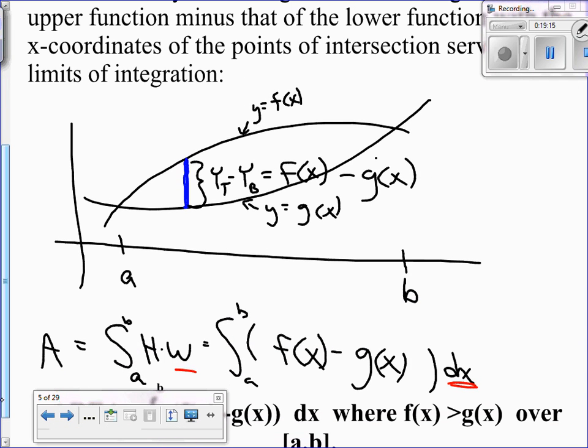Okay, so here's the idea. If we want to get the area between these two graphs, these two functions, what we can do is sum up the areas of rectangles, these vertical rectangles. Now, I'm not going to draw them all because there's an infinite number of them. Starting here all the way to there, each one of these rectangles or strips has a height of y top minus y bottom, or in this case, y top is f of x, y bottom is g of x. So it'll be f of x minus g of x for the height. Each one will have a width of dx, and we'll be able to sum them up with an integral.